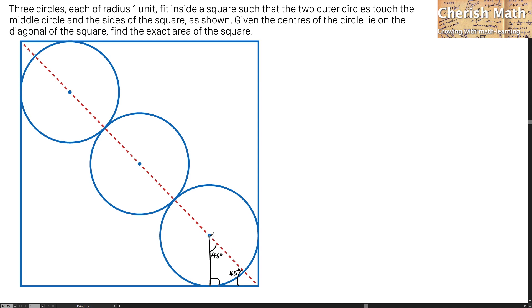And by looking at the part here, it forms an isosceles triangle. Now I'm going to work out what is the length of this green line located here by using Pythagoras theorem. I know that this radius is given as 1 and this is an isosceles triangle, so here is 1 unit as well. So the length of this green line is square root of 2.